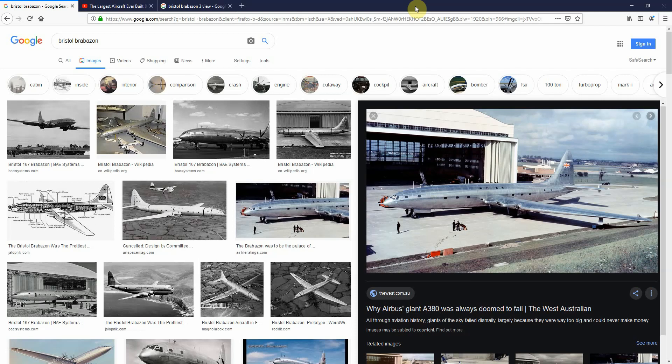Hello, welcome to this new series on modeling aircraft. This is going to be a complete run through of an aircraft — it's going to be the Bristol Brabazon. It's quite a unique aircraft in that it has contra-rotating blades and it's one of the largest aircraft the British ever built.